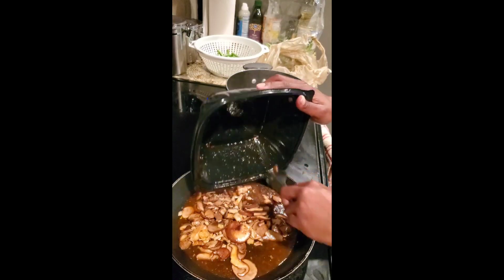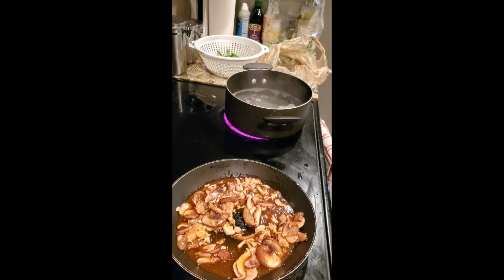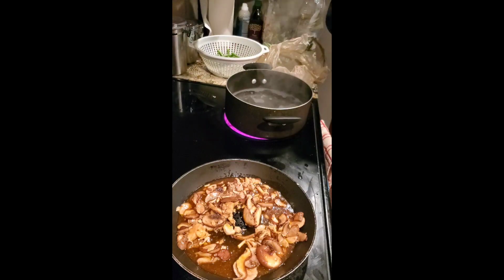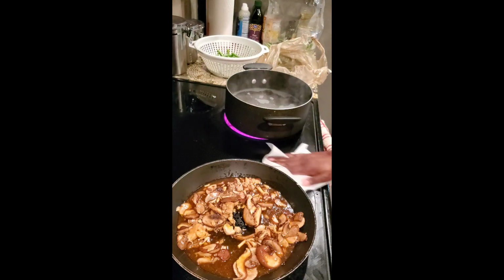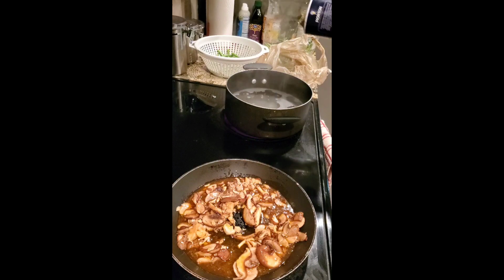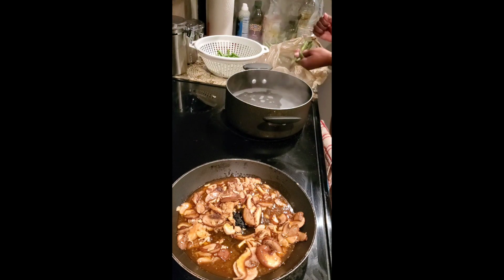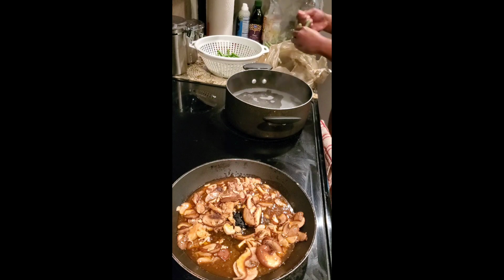I just let that get warm, and you just want to bring it to a nice simmer and then cover it. I was actually supposed to cover this and let it simmer for about 15 minutes on low. So I didn't do that part right, but it still turned out well. So you can see I put my salt in my water, and I am picking my green beans over there.